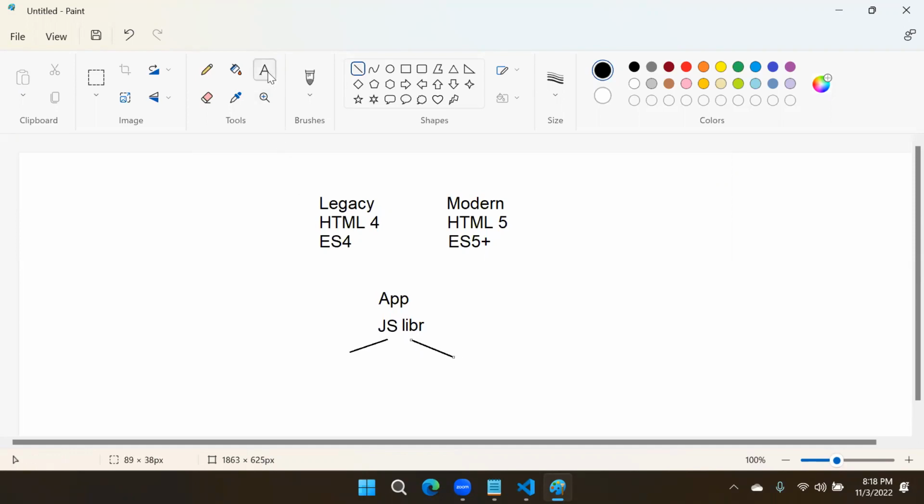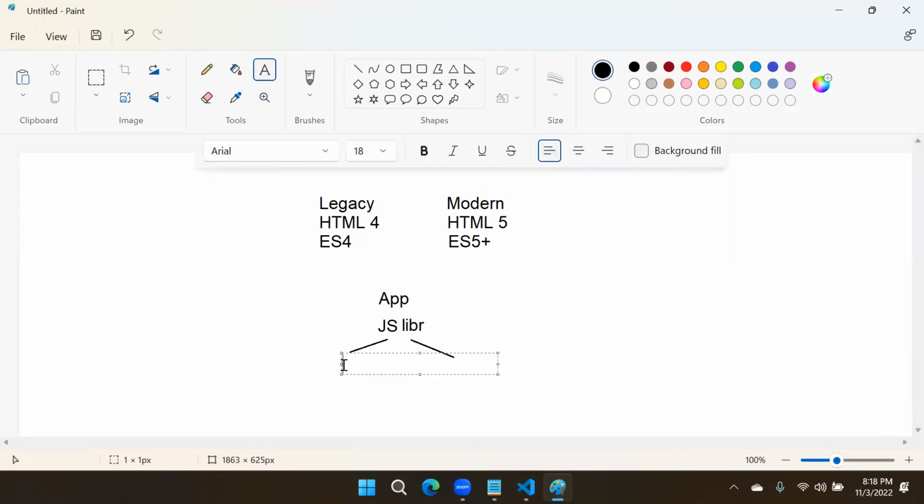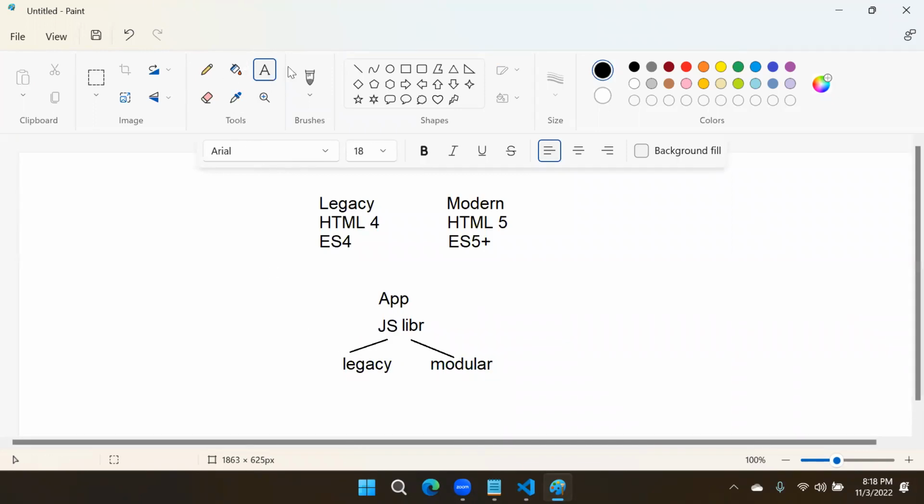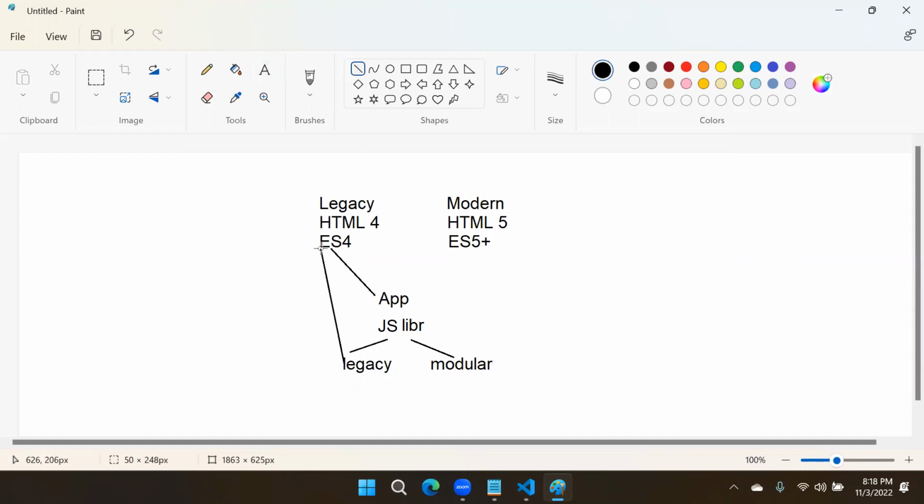It will divide the library into a legacy library and a modular library. Modular is the modern library. When the request is coming from an old version browser, the legacy library will load. If the request is coming from a higher version browser, the modern library will load.